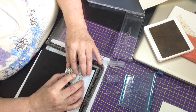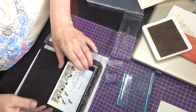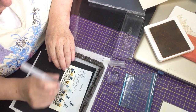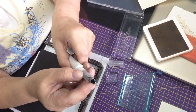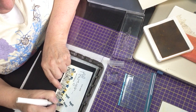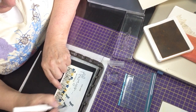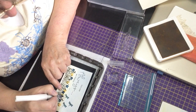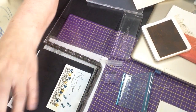What I will do, after I've done this now, I will mat and layer it onto a card and then put some, see that one hasn't quite, never mind, looks like little mountains. And I've got Wink of Stella. I don't know whether you can see how glittery that is. What I'm going to do, I'm going to put it over the dragonflies, and it's a real pity you can't see how glittery they are. I should try and hold up the camera so that you can hopefully see it. Down his little body, down his little body. And if it's squiffy, it's because he's in mid-flight. There we go. Right at the end of that. Put that in there.